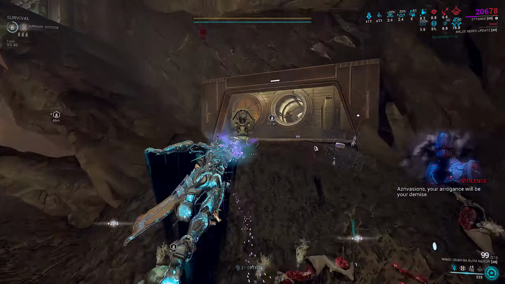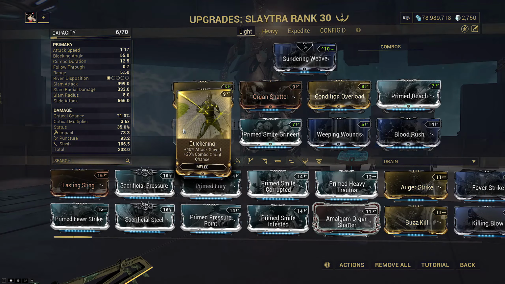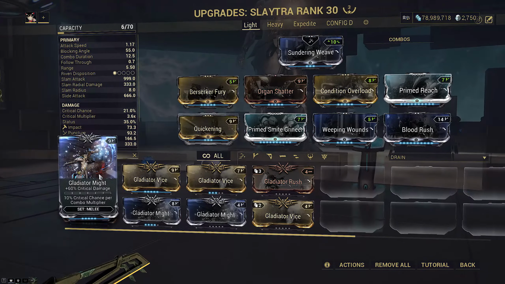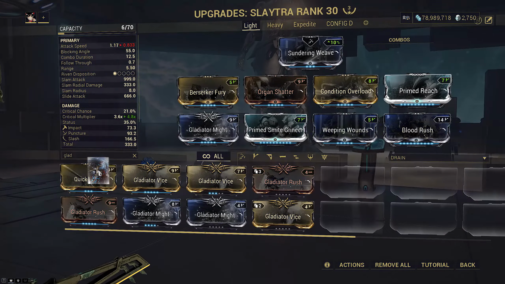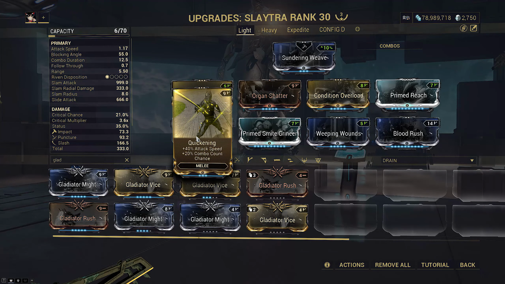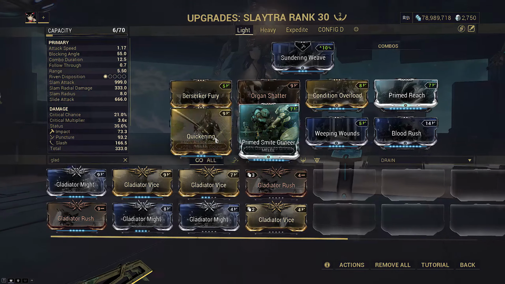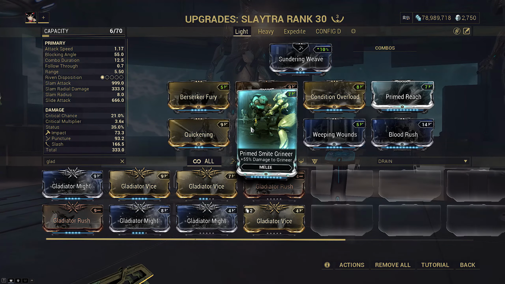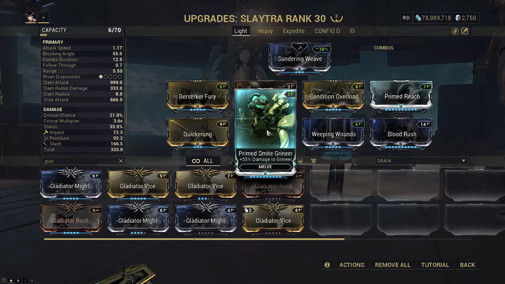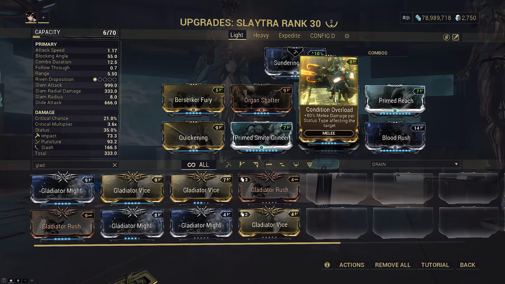You always want to boost the weakest parts of the weapon, which is why we're going double attack speed instead of attack speed with Gladiator Might for better crits. The weapon is already strong enough when it hits, however the feel and animation locks are immensely improved quality of life with attack speed. Finally, we mod Prime Smite because this is a slash dot build and Prime Smite's double dip on dots means instead of 1.55 times more damage on bleeds, it will do 2.4 times more damage. This is actually the strongest mod on the build after Condition Overload.